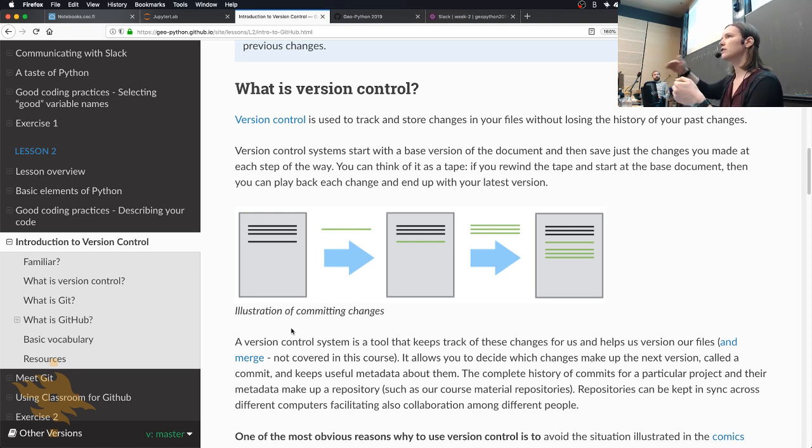And then you add more changes and then take a snapshot, and then those are stored, and if needed you could go back to one of these previous snapshots of your document or the whole project. So a version control system tracks changes to your file or files over time to keep things organized and to allow you to go back in time.